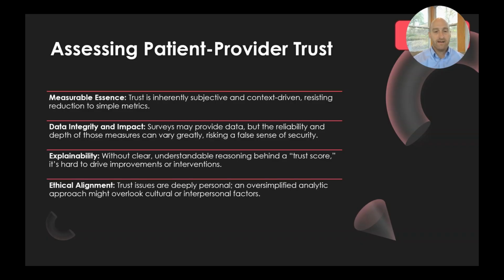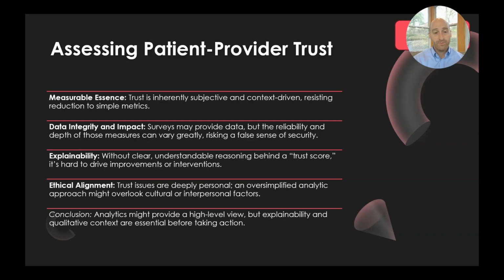Ethical alignment can be really deeply personal. Some of these trust issues, it may even surface things you don't want to hear, but could be important. If you're doing this for the right reason, to improve trust between patients and providers wherever possible, that's a very good thing to be pursuing. So my conclusion here would be analytics could provide that high level view of what's going on, what's changing in trust, and that's absolutely worthwhile to pursue.